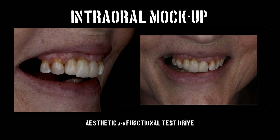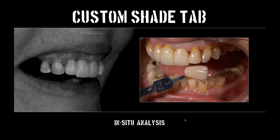Once I've got that shade tab in place, here's my Vita linear guide — it's close-ish. I'm showing my ceramist: here's a 3R 1.5 that's kind of close to her natural tooth. My custom shade is some proprietary blend of brown, dark brown, pink, orange, and white mixed together — whatever I had on my stain palette for the temporary. I can't communicate that because those OptiGlaze shades don't translate to GC ceramic or Vita ceramic or whatever ceramic your technician is going to use. So now they have that temporary sent along with the case, and I make the patient a brand new one quickly. It doesn't cost much, and now he's got a paint by number.